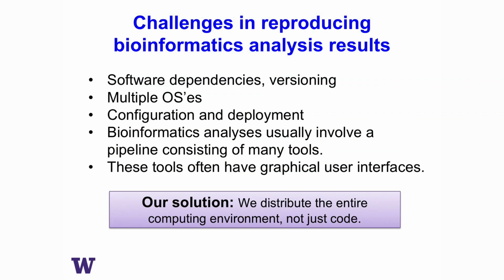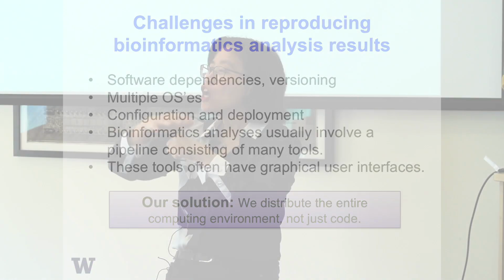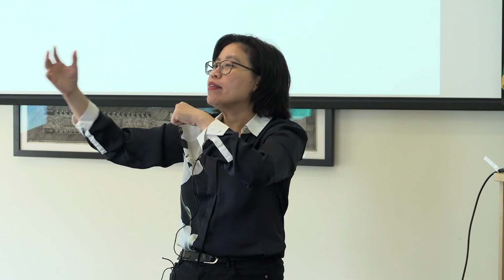We have summarized some of the challenges in reproducing bioinformatics analysis results. One of them, as we talked about before, is different versions of software and also software dependencies. Oftentimes when people come up with new tools, they use some other tools in the process. We don't start from scratch, we build on top of what other people have done. So you assume version X when you are doing the analysis, but when the paper gets published, version X is not the latest version anymore. When people use the next version, it might not produce the same results. It might not be your software, it's somebody else down the chain, and those are oftentimes beyond your control.